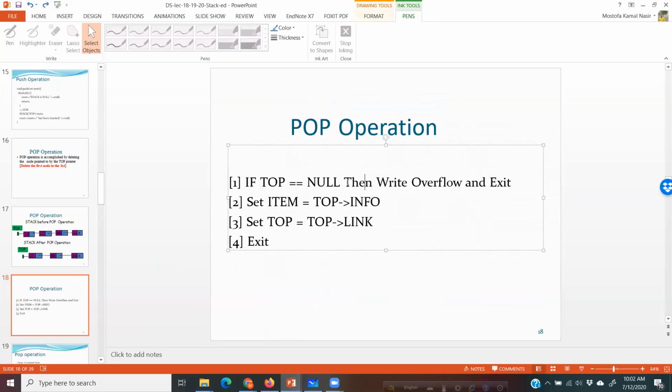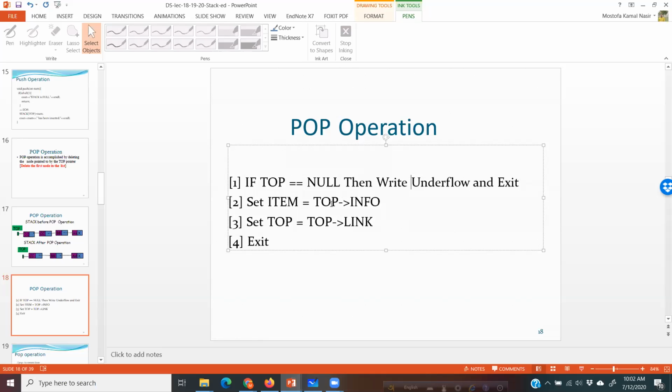If top equal to null, that indicates the stack is empty, and we write overflow. This is actually not overflow, it is underflow. Underflow occurs when we want to remove from an empty list.